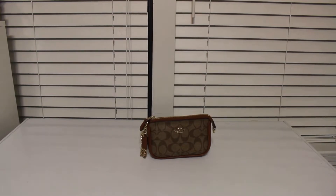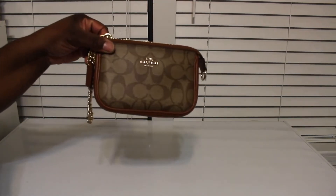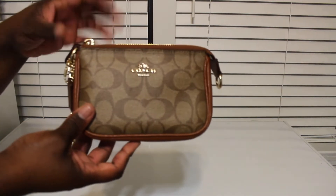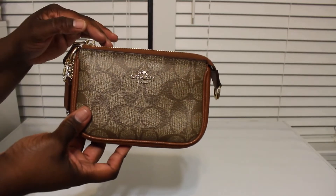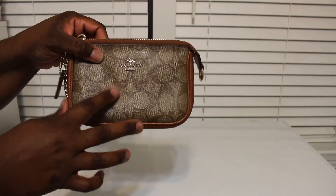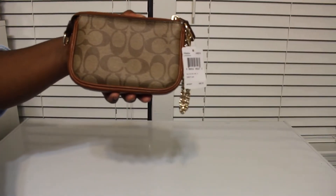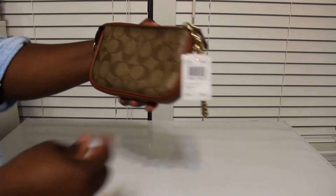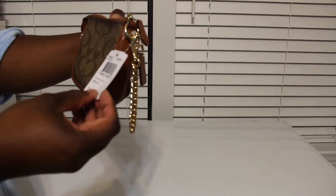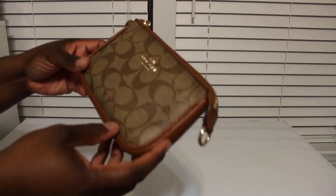I'm back again! This time I actually got this little clutch today in the mail. I purchased this from OfferUp for 40 bucks, and I had been looking for this little clutch for a long, long time — in this particular color, because it's the color I was looking for. I saw a young lady on Instagram a while back who had it, and I wanted to find out the name of it, because everything has its own little name. That's when I found out about the Nolita clutch — wristlets or whatever you want to call it.